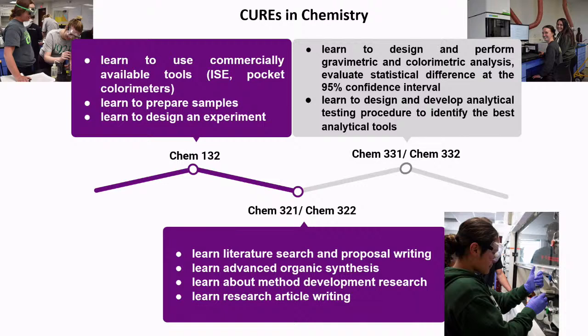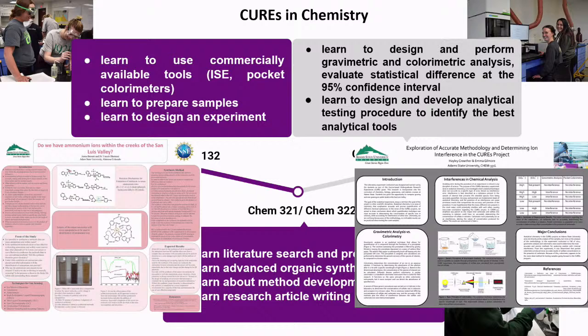But the third CURE project is more focused on giving them opportunity to compare different types of tools and find out which tool is best for what type of ion detection. It is more like this course will prepare them more for the employment as well as graduate school. So basically, they learn how to figure out the tool that can give more accurate and precise measurement. Okay, so that's the focus while they are going through analytical chemistry class. So that's how we have like three levels of chemistry CURE project, and they go through basic level to advanced level chemical research as they go through these three group of CURE projects. So here are some of the work produced by our student from some of our CURE project, and they did quite well. So I'm really excited to go forward and work more on this side.